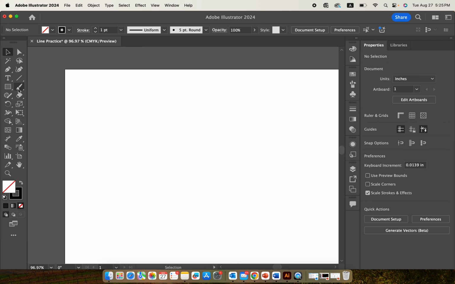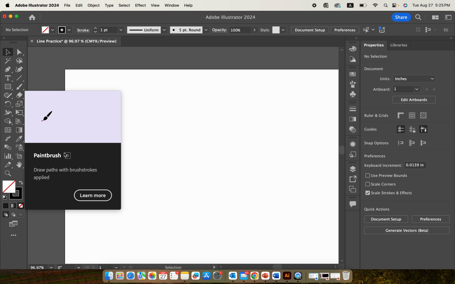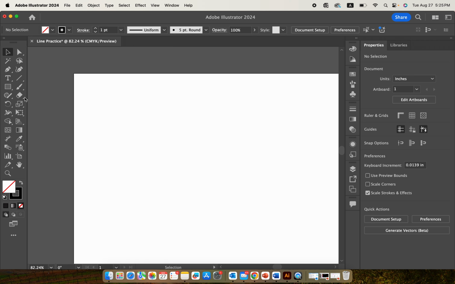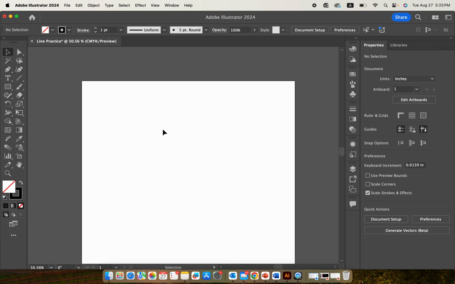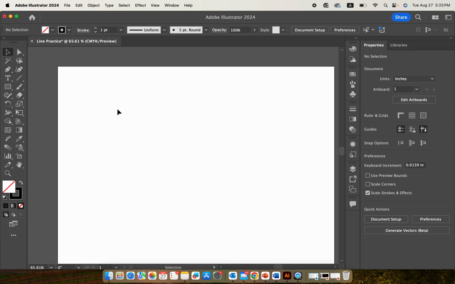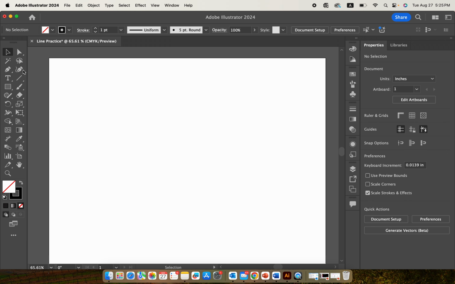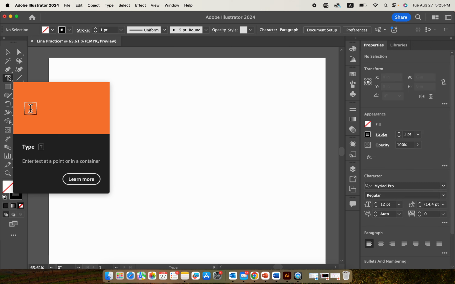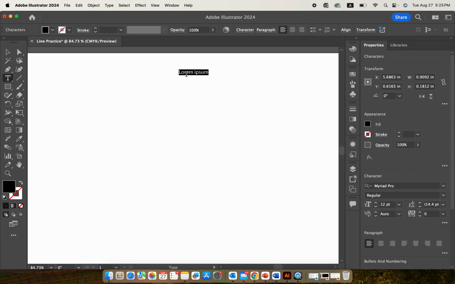I recommend you remember some common shortcut keys for the tools that you often use. If you remember the shortcut keys, it will be super quick for you to create your design. It improves the efficiency of your design. So last step, I'm going to create actual lines.